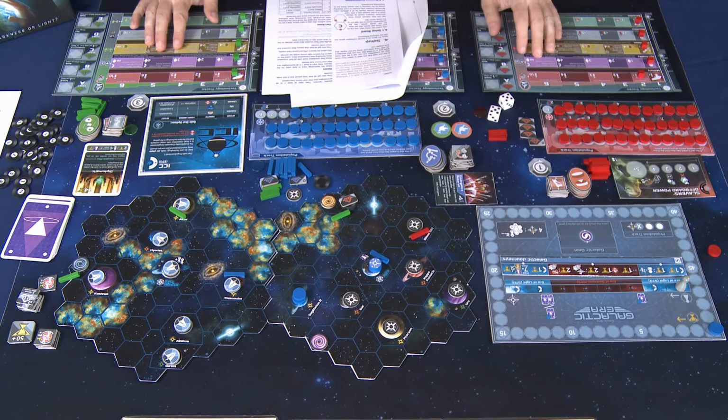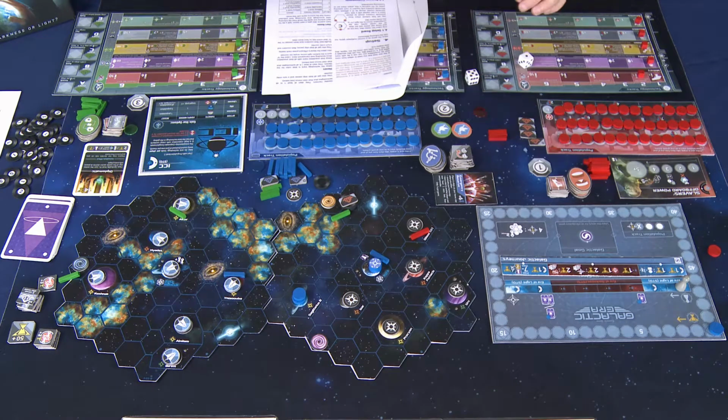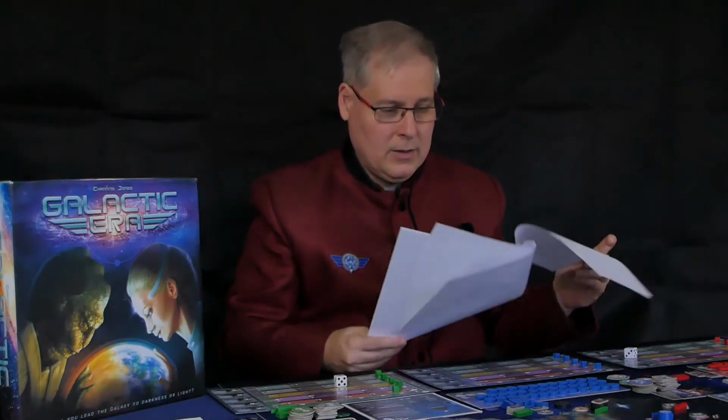Each of the automas will also get a starting bonus, which you will determine by rolling a die and checking the table here. So in this case, I rolled a 1 for the slavers. That means they get military level 3. And you also roll a die for the genetic farmers. In this case, I also rolled a 1, so they get military level 2. Then you complete your own setup as normal.